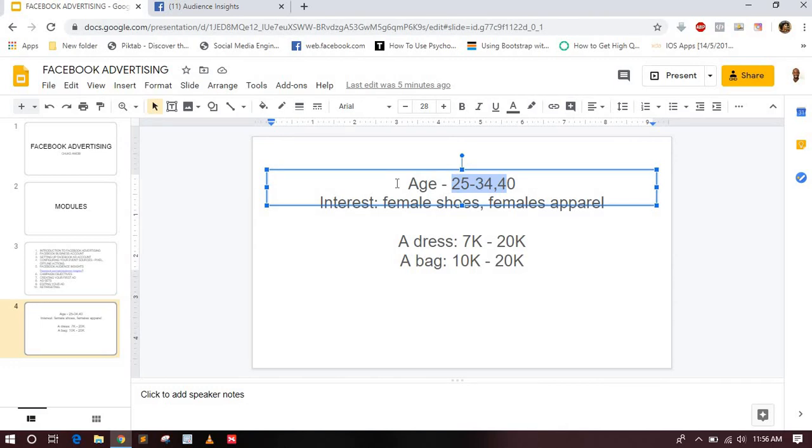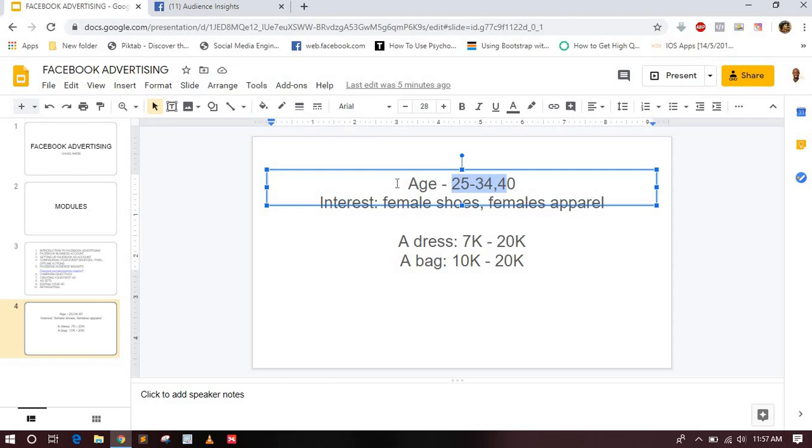So what do you think a 25 years old woman, or 34 years old woman, 30 years old woman, 26, 28 years old woman, 40 years old woman could be interested in on Facebook? And we're not talking about targeting every person that is 25 years, or 34 or 40. No, we're trying to restrict, or we're trying to define who we're trying to target.